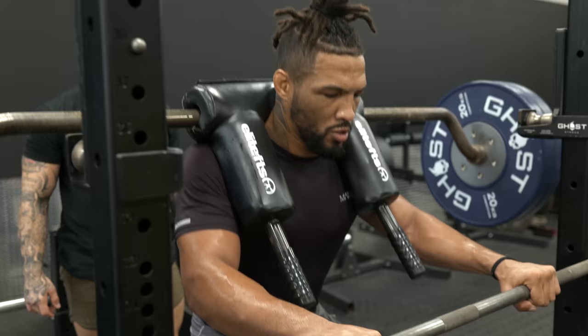All right, here are our working sets. Give me three sets of two here. The first one, you get depth, get down there. You're good. Step, find your feet, good. Right there, you're good, lock in. Let's go, three, two, good. Again, get down there, let's go. Down, five, four, three, up.